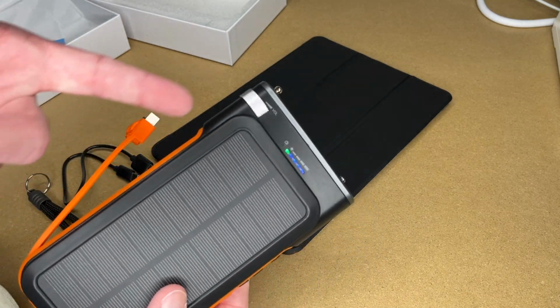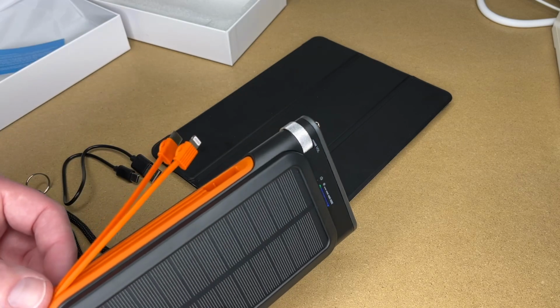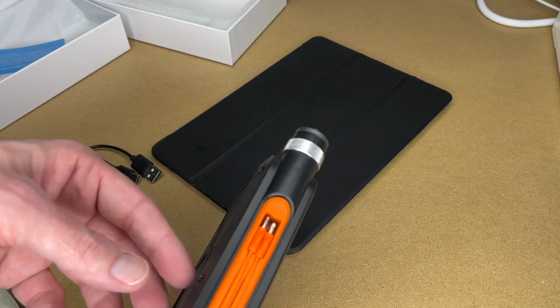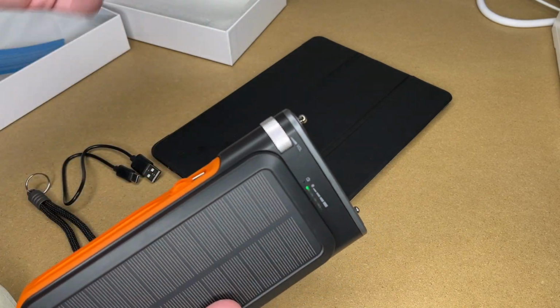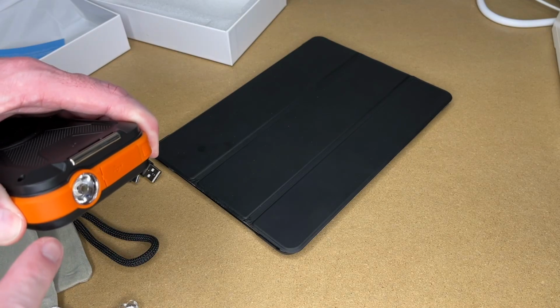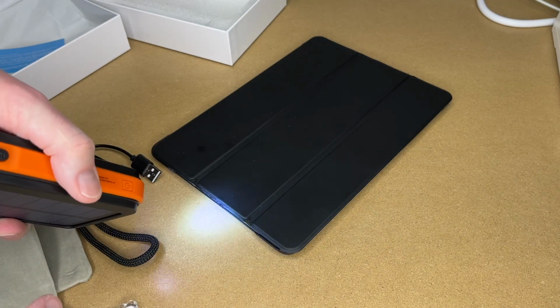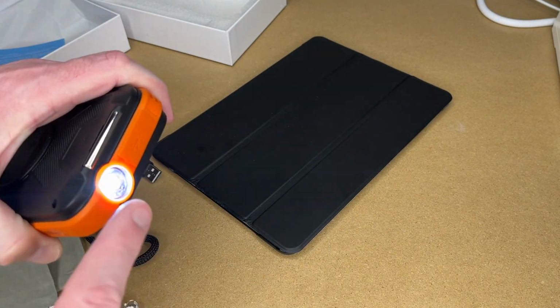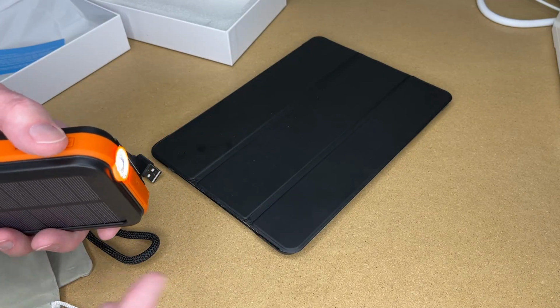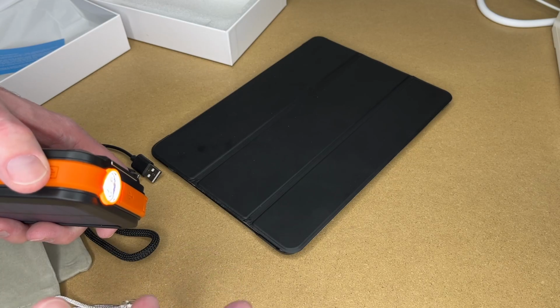Even if I have a longer cable I want to use with this, like a lightning cable, it's nice if I had a friend who had a USB-C phone that they needed charging. I have that included on here, so I could just pop that out and give them some power. So this also has a flashlight on it, so I can hold the power button down. And here we have a flashlight. Now in my experience, the flashlights on power banks aren't the brightest flashlight you'll ever see. But again, I like that they're included because you never know when you're going to need a flashlight.